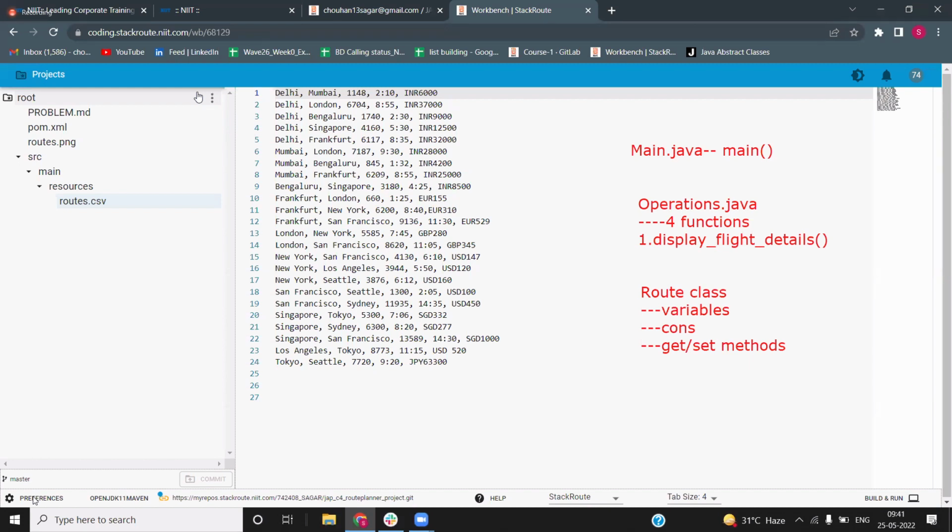From main method, you will be creating object for operation and you should call first method, display flight details. And in this method, you need to find out total number of records, 24 records. So for every 24 records, you need to create 24 objects. It's not possible one by one, so you can create route class object.